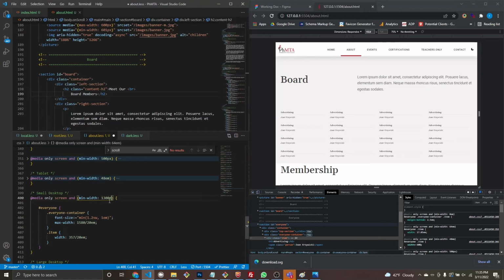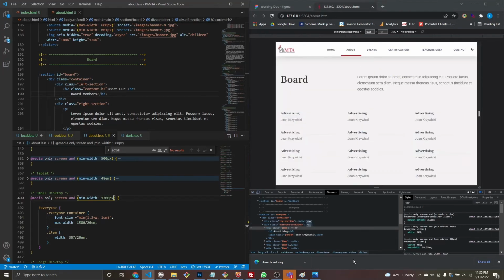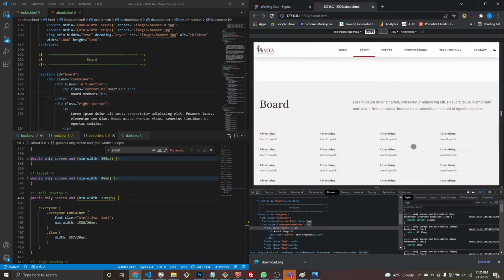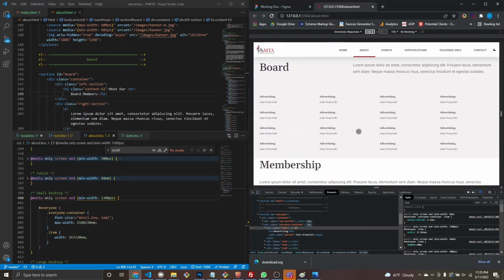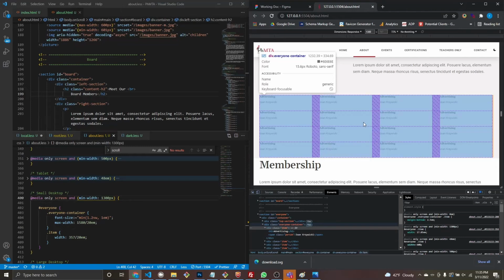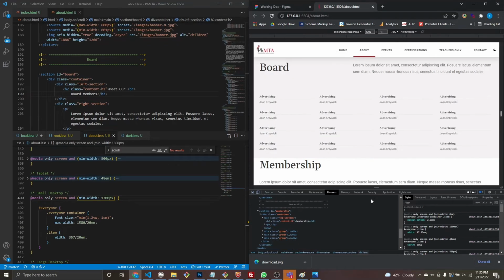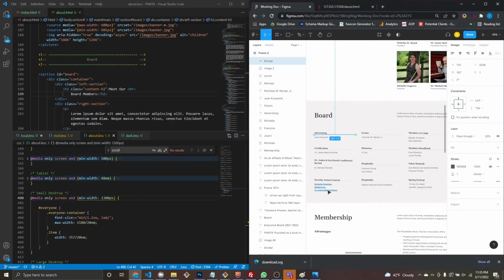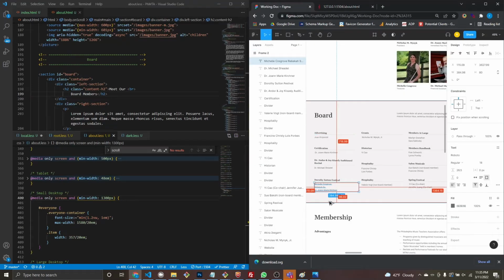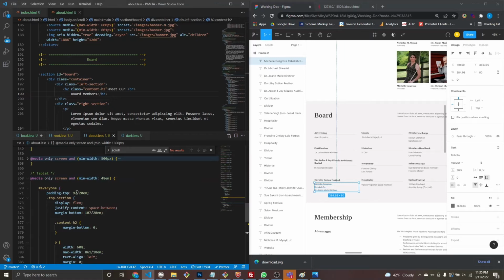Let's try 1300 pixels. Because this being substantially bigger than the rest of them, I don't like that. Let's try 1300. It's not bad. Yeah, we gotta get a margin bottom or a padding bottom. 97.